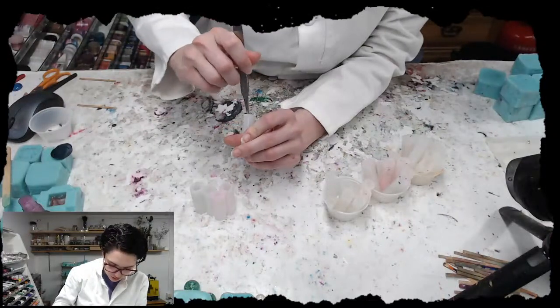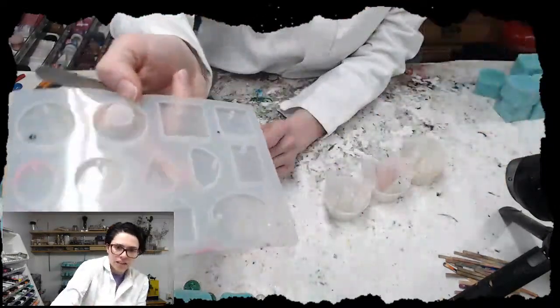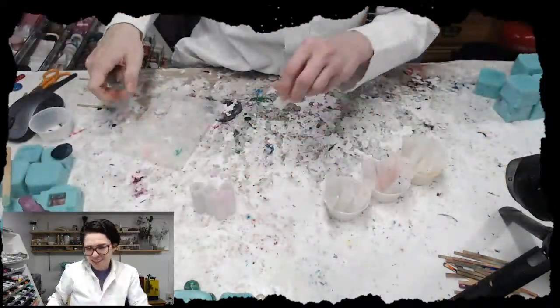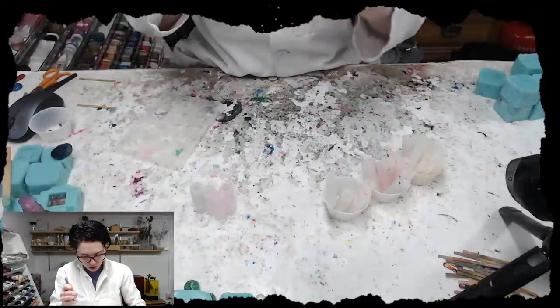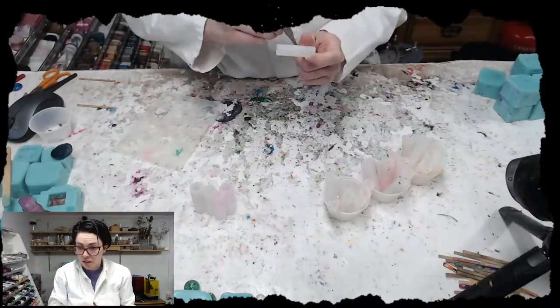For some of the other designs, I have done them in this kind of mold. I don't think that's going to work very well for these.